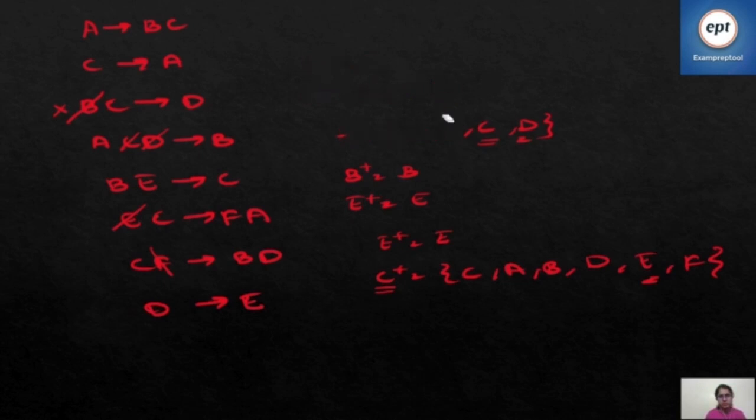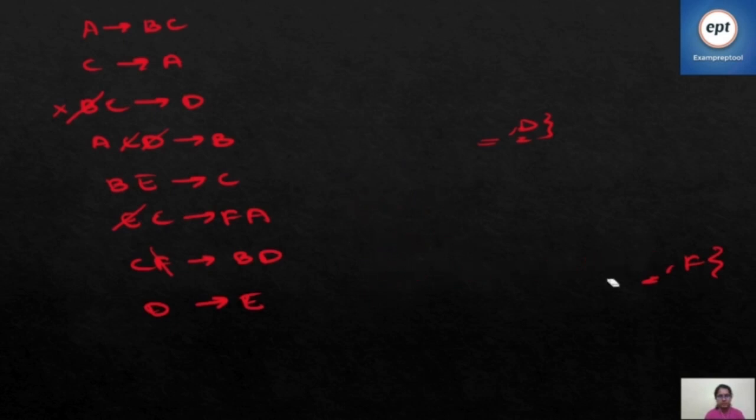So I hope you understand how to eliminate the extra attribute in this. Simply we have to take the attribute closure and check whether the other attribute is present in that. If it is present, it is an extra attribute, otherwise it is not. And for a single one, we don't have to check. Okay, so what will be the attributes we have now? A is deriving BC, same. C is deriving A. Okay, so we will write it as single.